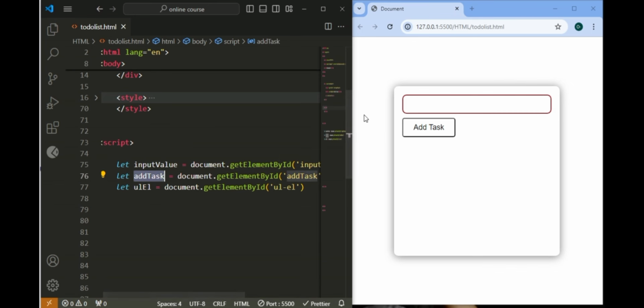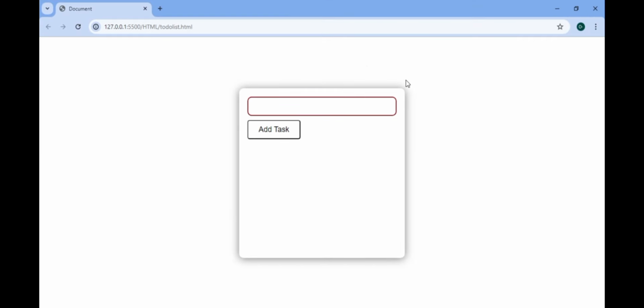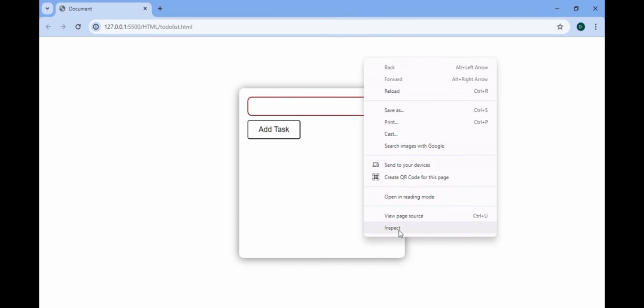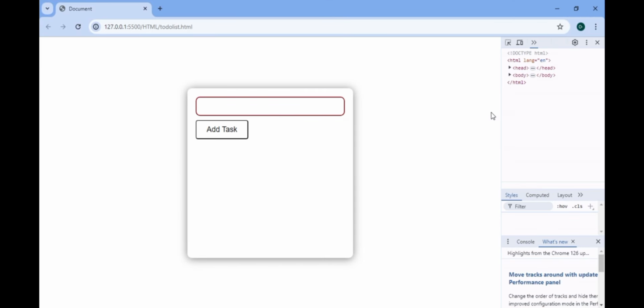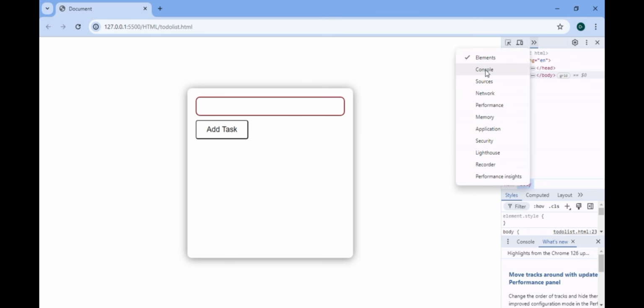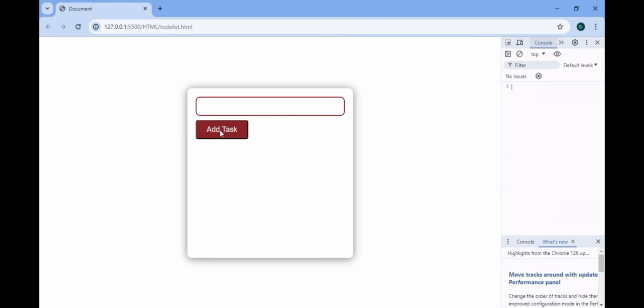So now let's target the button. When we click on this button, I'm opening the console. So right click, then inspect. So this is my console. Once I click on this button, let hello come here.